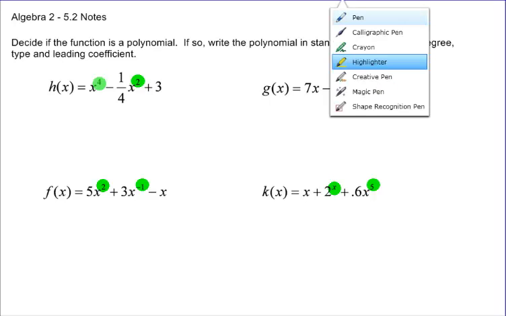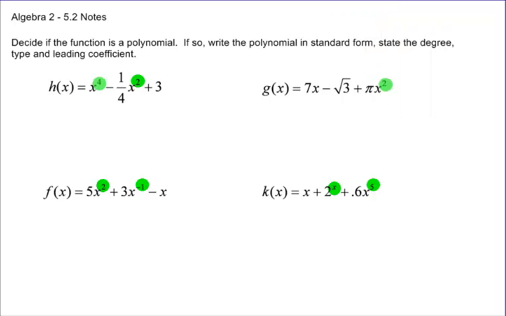And in order for us to determine if they're polynomials or not, we have to look and see what these exponents are doing. So let's just look at h of x. Now h of x, this is a function of x that's just like saying y equals. Okay? And when I'm looking in here, I'm looking for exponents that are not integers and are not positive. And I've got x to the fourth, and I've got x squared, and I've got a 3. Well, this is a polynomial. This guy is a polynomial. He satisfies all the requirements we need to have a polynomial.